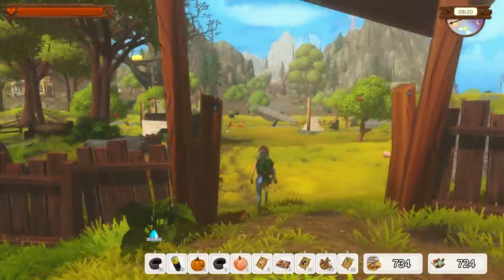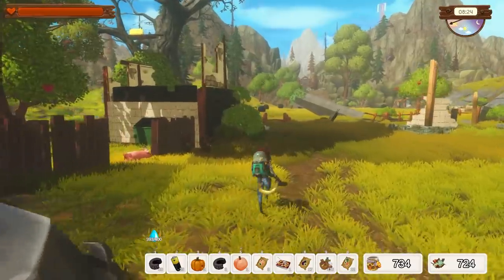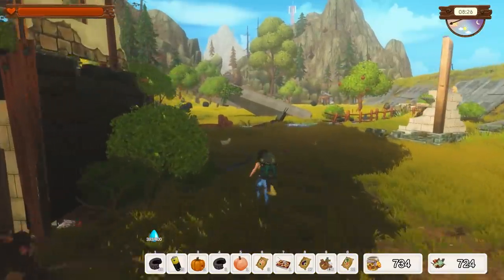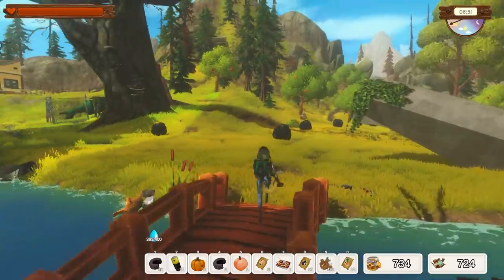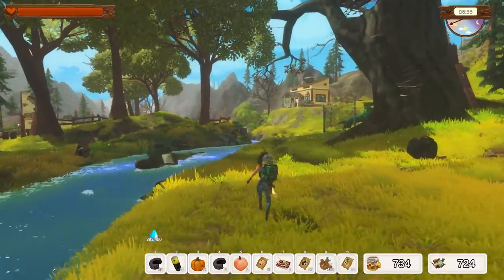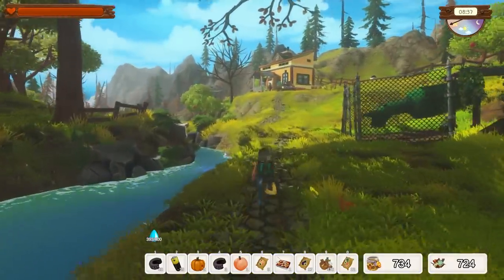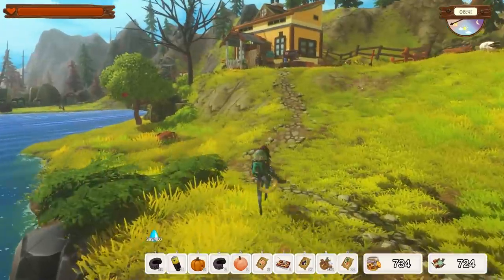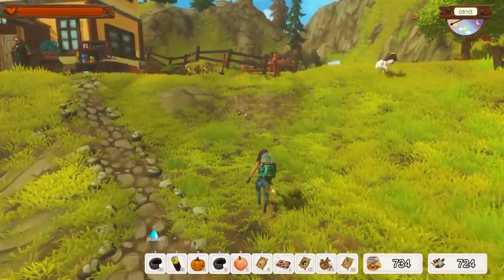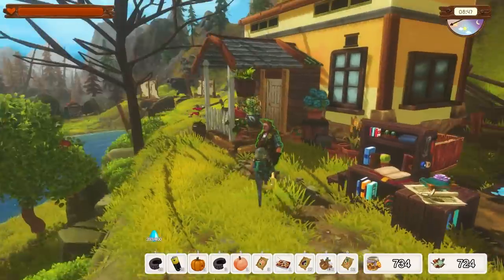So I just want to head over to Gramps quickly and see what kind of things I need for Gramps' recipes, because I've kind of forgotten exactly what I need over here. I need to do a quick sweep around here and get all the little bits and pieces that have respawned over time. Hey Napoleon! Awesomest pig ever.